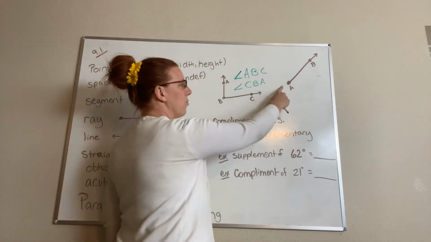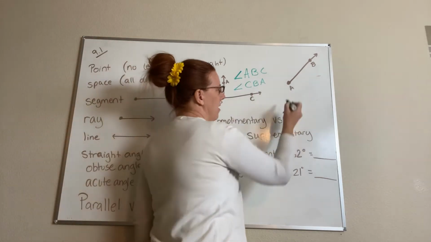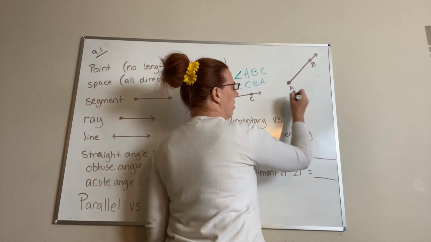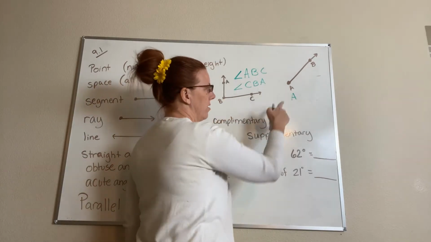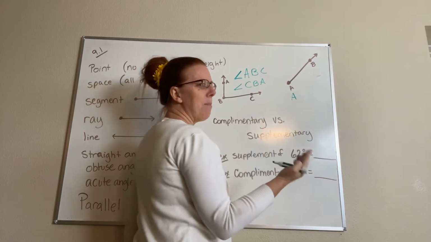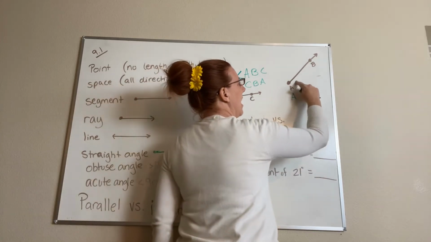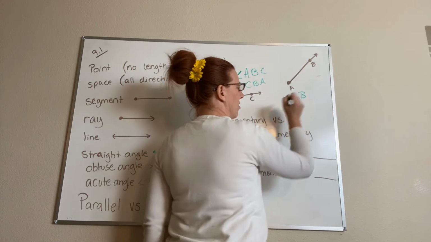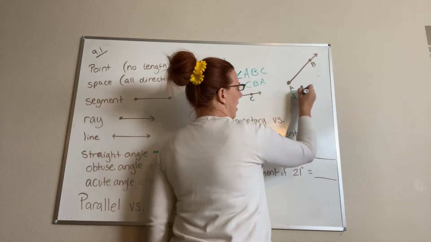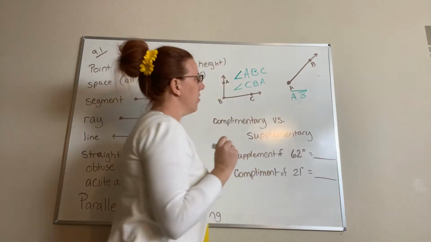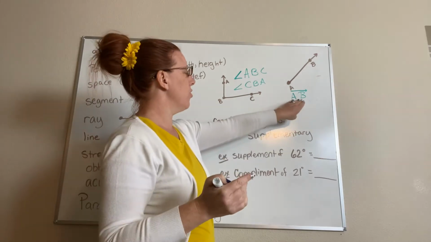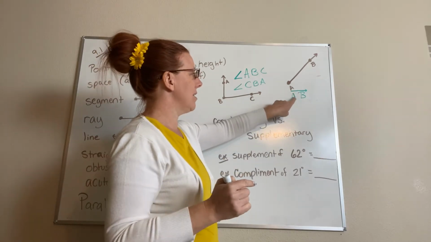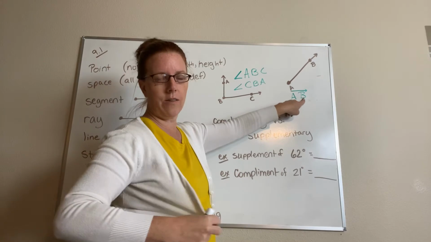Okay? This is a ray. In order to name this ray, you tell the viewer or the reader where it starts. This one starts at A, so that better be the first letter that you write. It heads in the direction of B, so that will be the second letter you write, and you put a little ray above it so that I know, as a viewer, that you're talking about ray AB that starts at A and heads in that direction, or the direction of B.